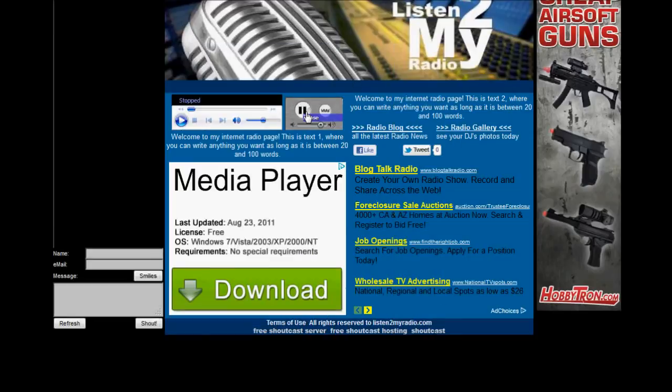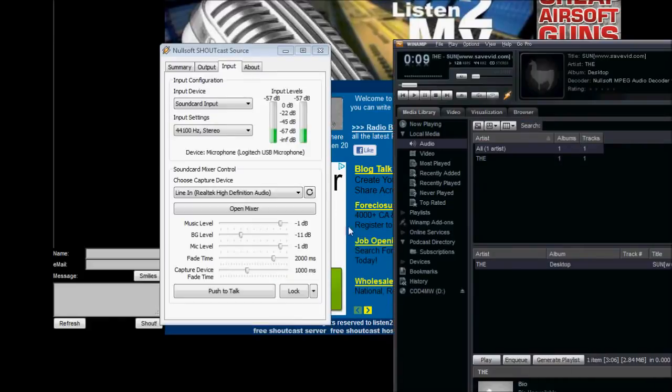Sometimes, or on my laptop, it has a line in thing that pops up here, so you're able to use that. You're also able to choose your capture device, the line in Realtek high definition audio, which is my microphone right here.